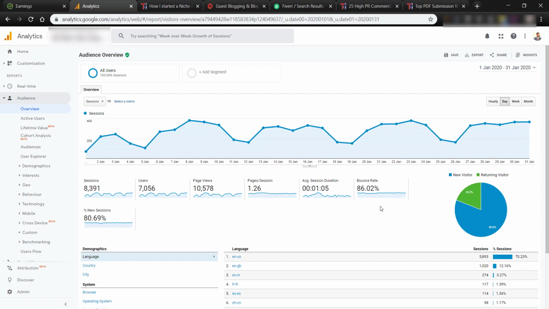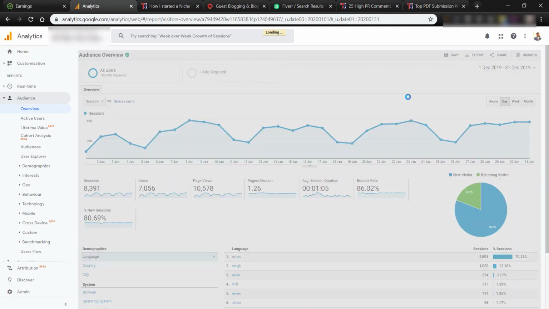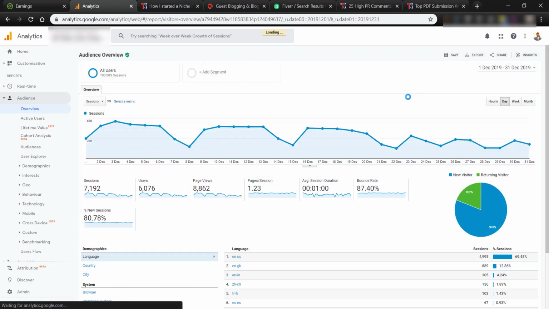And then if I quickly show you December, the reason I'm showing you the last 3 months is so you get an idea that if you are working on a website, you will see growth. Can you see this? In December, we had a page view of just around 8,862. From 8,862, we reached 10,500, and then we reached 11,500. That's the beauty. If you're consistently working on a website, this is the kind of growth you can expect, right? So these are the traffic details, guys.